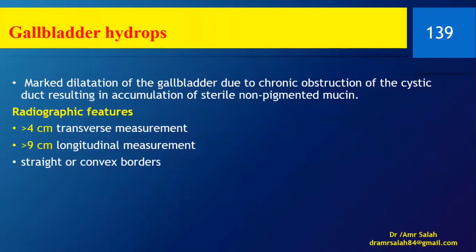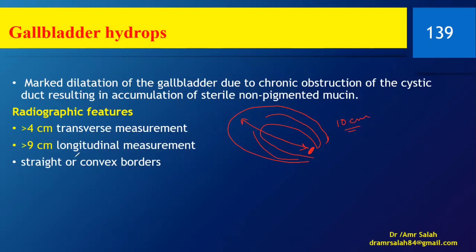All right. Let's see. First, the hydrops. What is this? It means that there is a huge distension of the gallbladder. How is this? In our sequence of events, we have this poor gallbladder that is distended due to this obstruction. It would be very distended, and here we would rely on the length. If it is more than 10 centimeters in length, this means it is very distended, as here in the longitudinal view, or you can even consider being over 12. This definitely means that there is hydrops or mucocele of the gallbladder, and this is one of its complications.